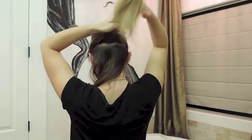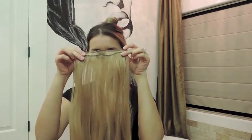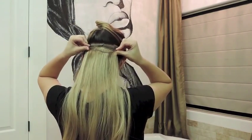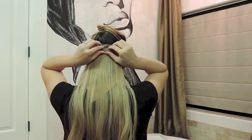Then I'm going to section off the bottom. You can see here, it doesn't have to be a perfect section. Quickly just clip that away. And what I did is I stacked 2 tracks of the clip-ins on top of each other, the bottom tracks. And I'm just clipping them in. And you can see I already have that length going on there.